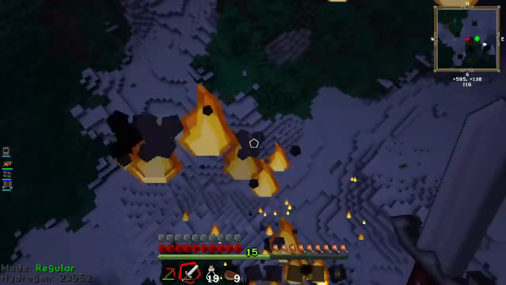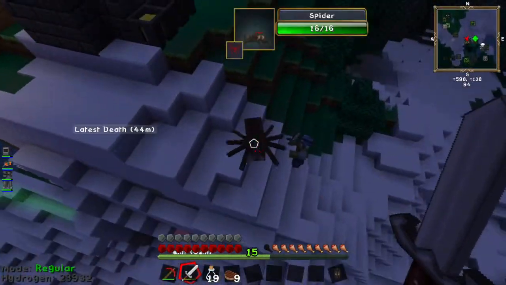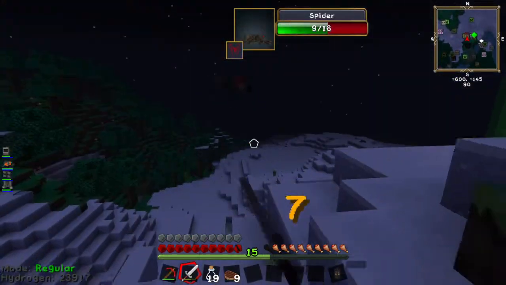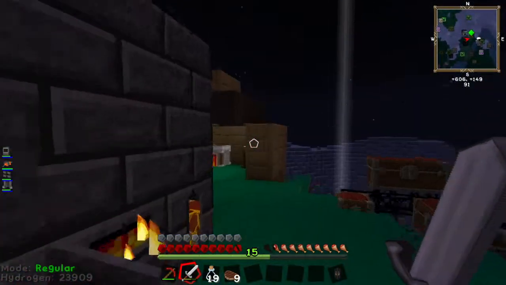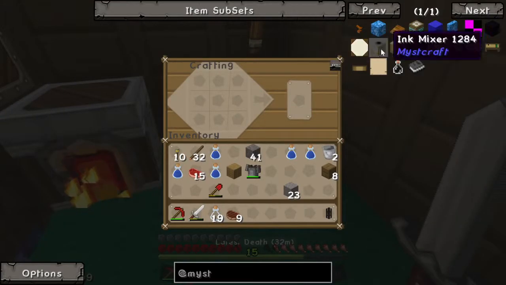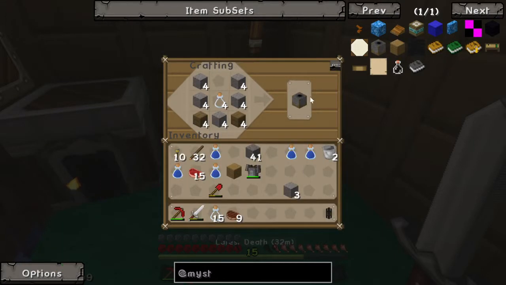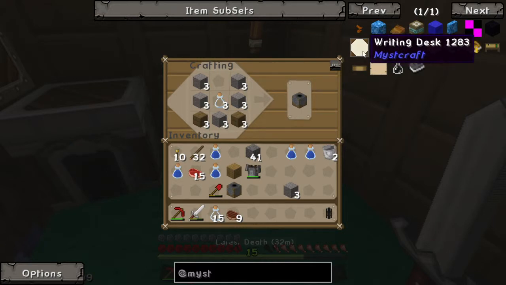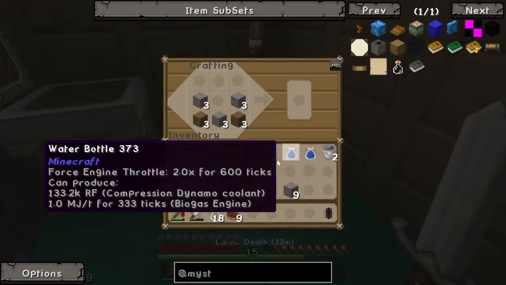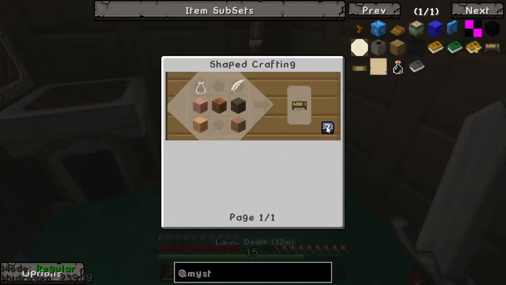Woo! Yeah! Exciting, right? Nah, it'd be a lot easier. Probably a lot more enjoyable to watch as well, instead of me climbing at cliffs. Yeah, again, I would have edited them out anyway, so. Anyway, ink mixer. Hey, it worked that time. So, writing desk. I believe we need this. Not really sure, to be honest. We need this anyway. Make a writing desk.